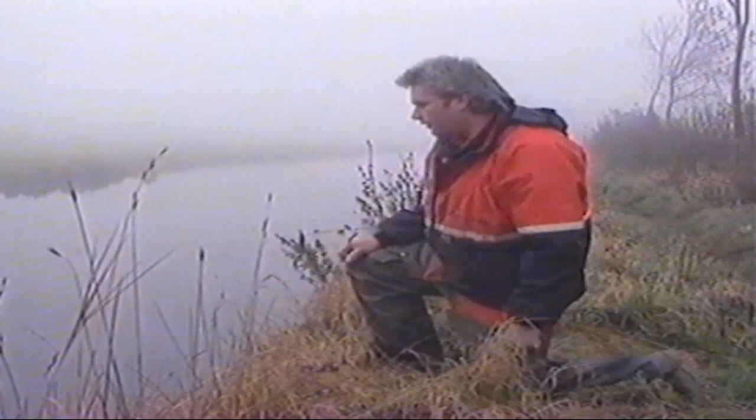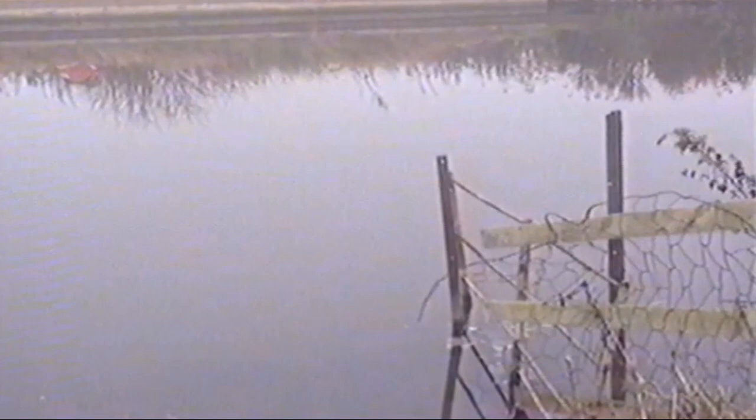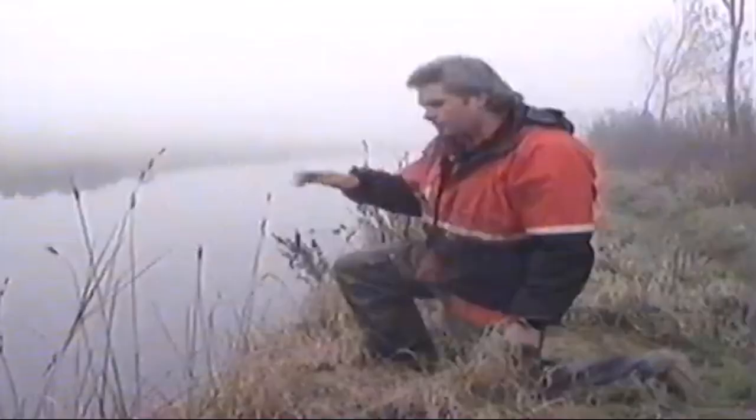Inside I would imagine it's very deep — probably three to four, maybe even four-and-a-half foot deep. There's a slight flow on the water at the moment, and I'm a little bit tempted to fish inside with a top and bottom float. If it slows up I'll probably use a bottom-only float, but inside I think I'm going to start off with a top and bottom float. Let's get some tackle out and get going.